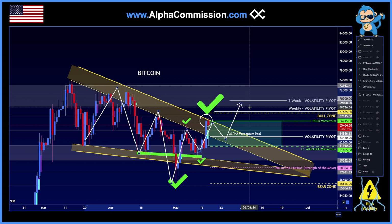And you know what happens when Bitcoin has a weekly bias to the upside? Yeah, we're talking about bull run back on, right? And so if we bump our head in this area and get a little bit of pullbacks, well, maybe we do sideways for maybe another month or so. But if we can flip that area, and especially if we get this 2-week volatility pivot somewhere around 70,000, I would expect that this is going to be game on, and probably you want to be in your positions for that bull market, guys.